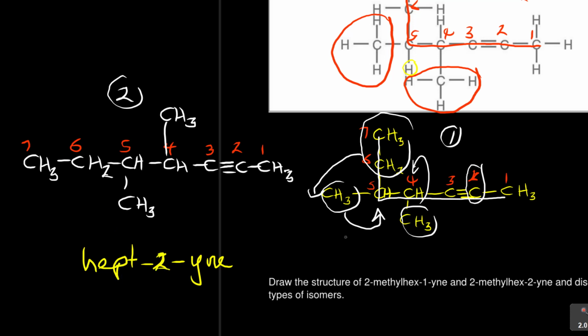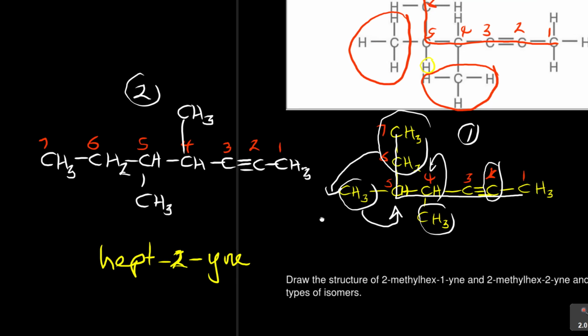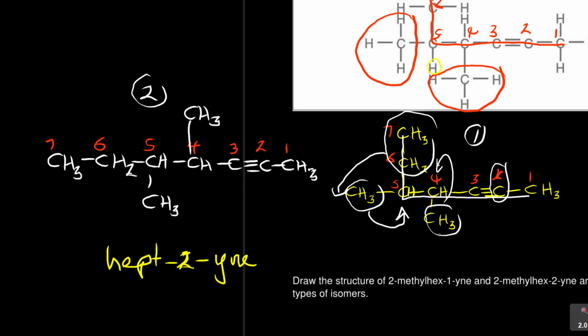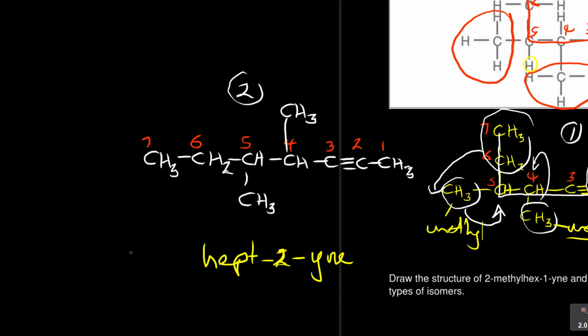Alright, then let's come back to the branches. You can see that I have got an alkyl, a methyl here. It's an alkyl methyl group, and then also I've got in carbon number 3 as well as a methyl group in carbon number 4. So here what will I have? I will have 4,5-dimethylhept-2-yne.